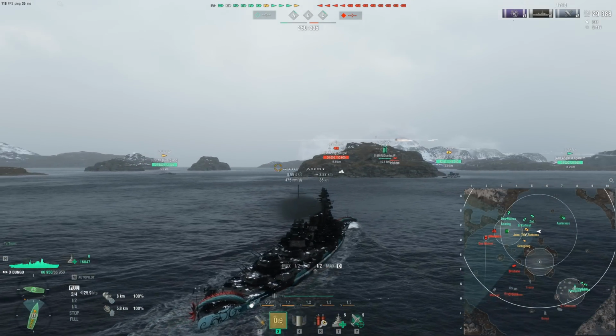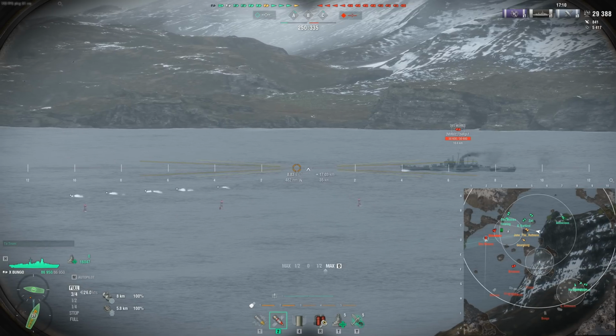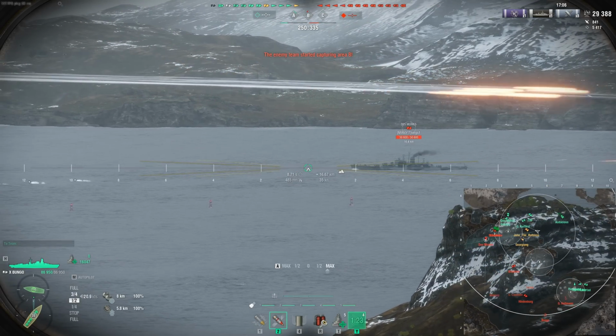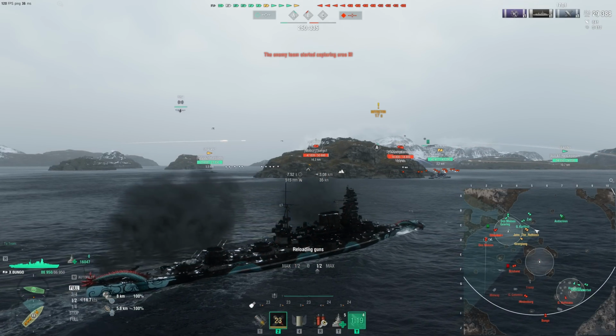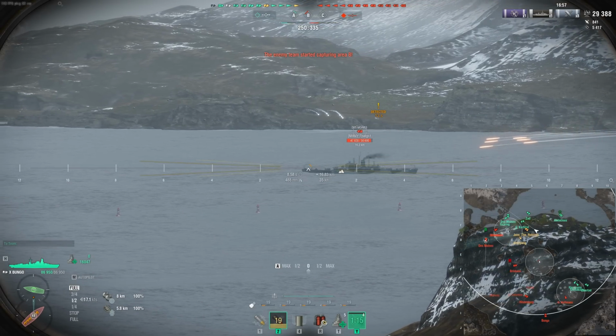Sure, you're starting off with the battleship dispersion table, not battle cruiser, but 20% is crazy on a ship like this. We also get 2.2 sigma, so that is the tendency for those shells to go towards the center of your dispersion ellipse. So we got ourselves pretty accurate salvos.